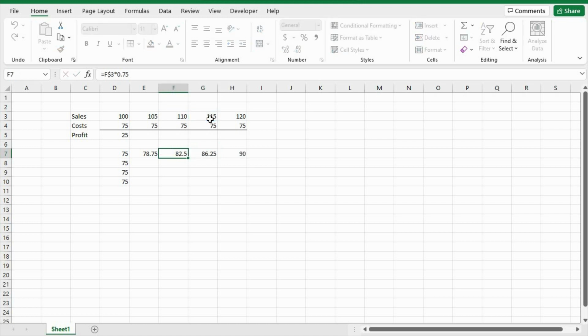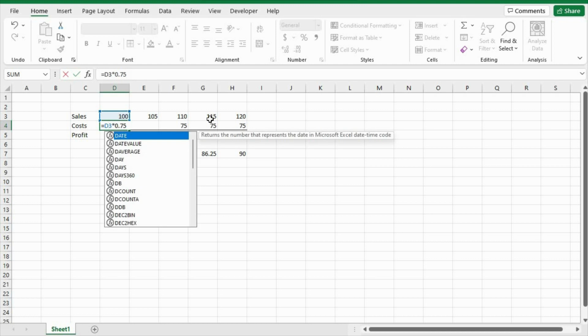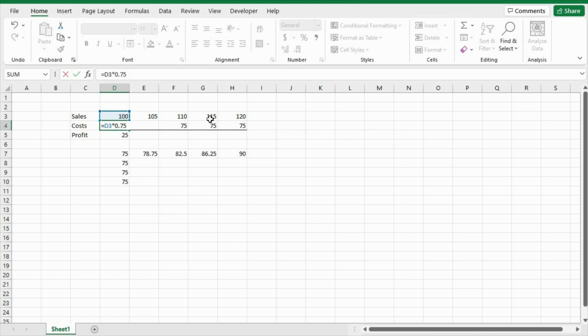You can column and row lock easily using the F4 key, just by pressing it multiple times. If you press it once, it's going to lock the row and the column. If you press it again, it's going to lock just the row number. And if you press it one more time, it's going to lock just the column letter. And one more time, we'll remove the locks, and you can just toggle that to find the one you want. So you'd only want to lock the row number because we're dragging things across, and you want to use each year.